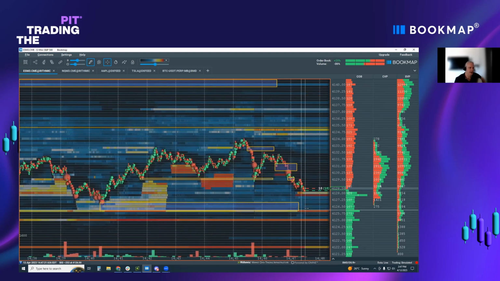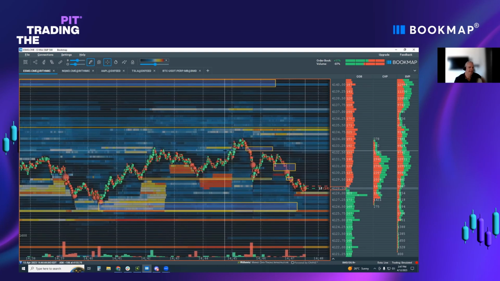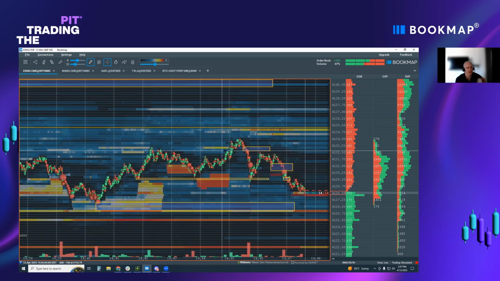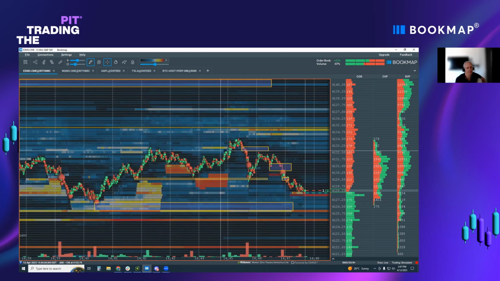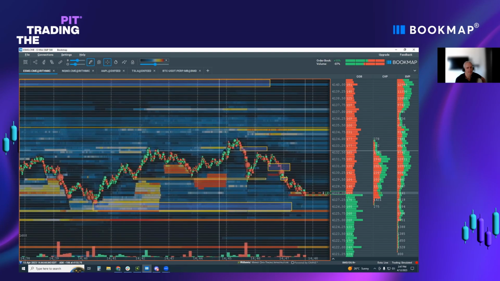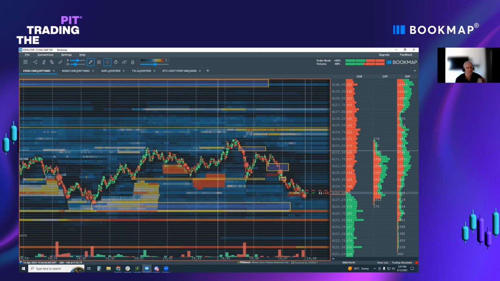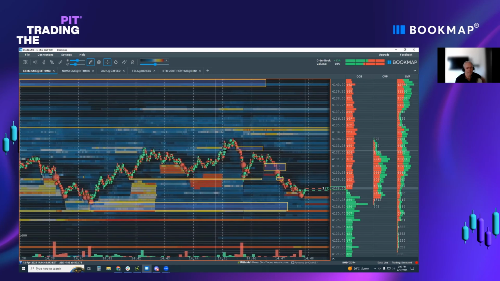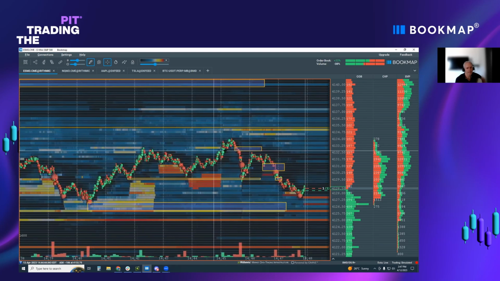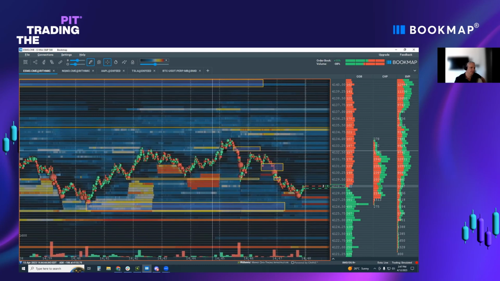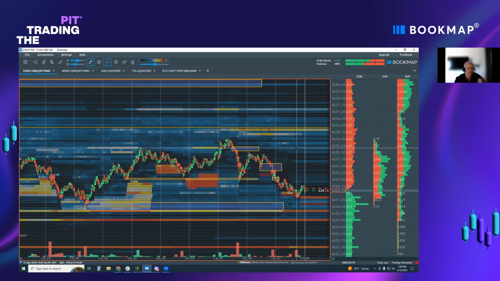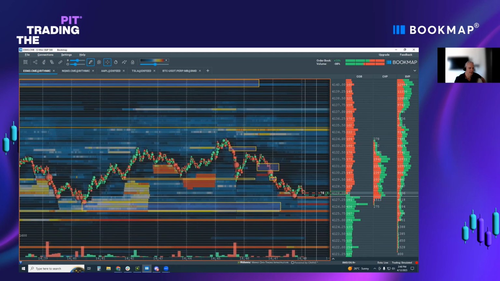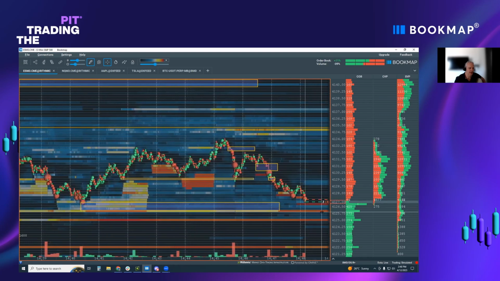Someone getting in the way there, looking to absorb some at 28. And let's see the sellers if they can trade through that guy. There they go. Traded into them. Haven't traded through them yet. All right, let's see if we can get our sellers again, and then the move down.